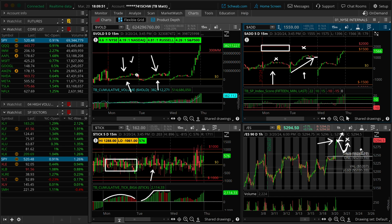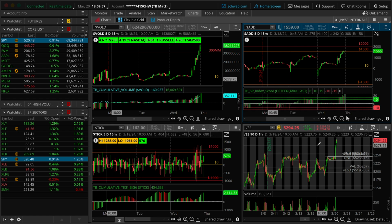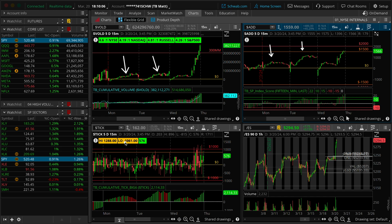So at the internals level, at the exchange level, I think that this data really comes together to show us that we probably don't want to be shorts. There's no evidence here of stronger sellers stepping up, but on the flip side of that coin, we really don't have committed buyers, and that's evident in the fairly neutral internals, I would say, specific to the Monday and Tuesday session. Could that be a symptom of going into an unknown event like FOMC?